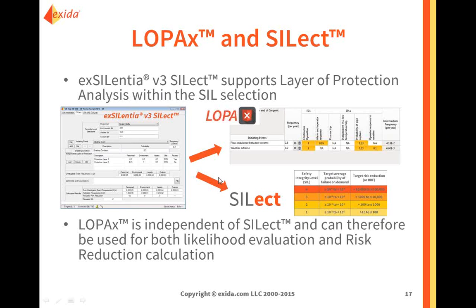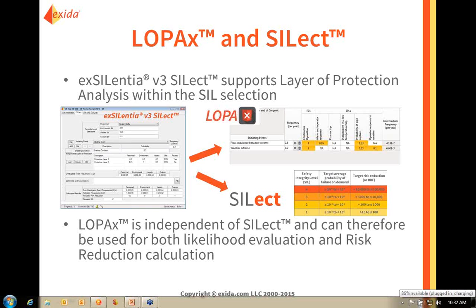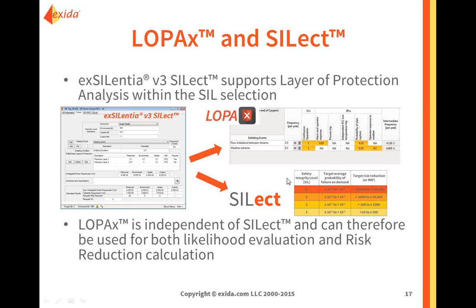So yes, Select and LOPAx are two separate modules, but they're still part of the same exSILentia platform. I didn't show any of the overall exSILentia options in the presentation. You can buy just the LOPA tool and just do layer of protection analysis. Some customers aren't really interested in SIL levels. They just want to do likelihood evaluation, and they may be looking at different criteria than safety integrity levels. But they work together to help you determine the SIL level when we talk about the process industry.